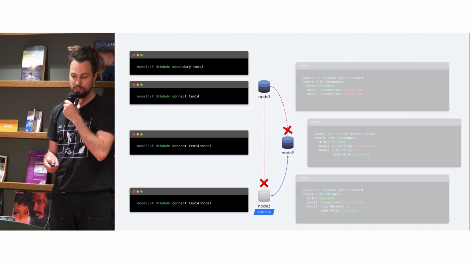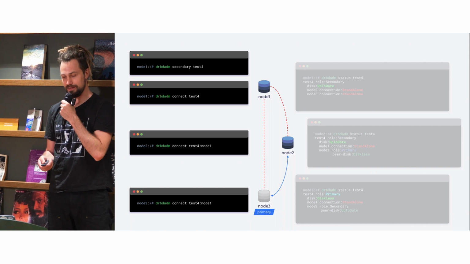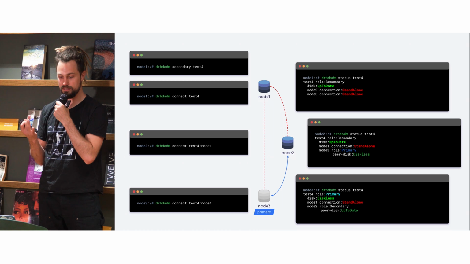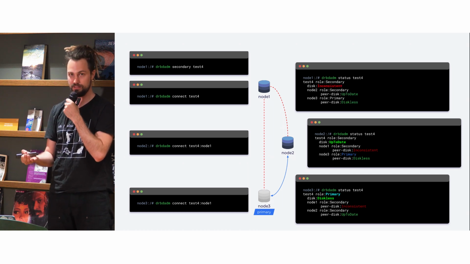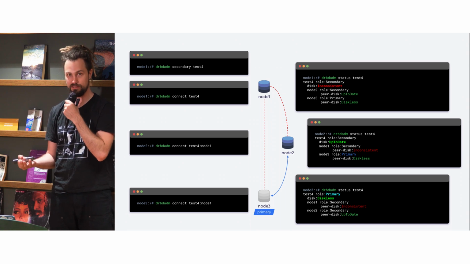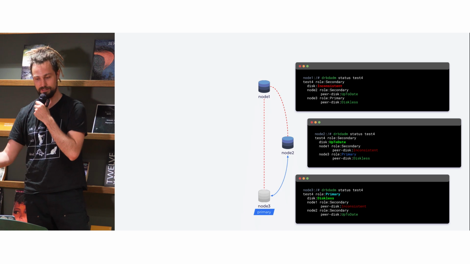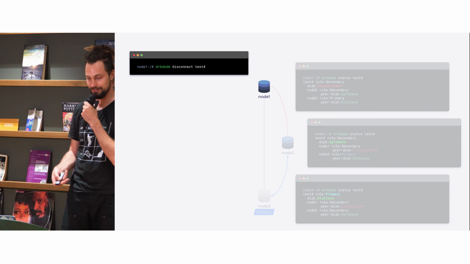And now we see a new state, which is called inconsistent. DRBD has two failed states. The first one is inconsistent or outdated. Outdated means that the data here is kind of outdated, but it is still usable. And inconsistent means it has already started replication, and you can't actually use this data as consistent data.